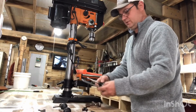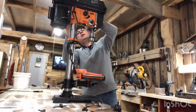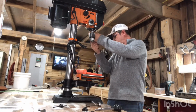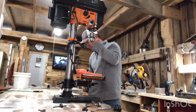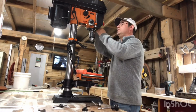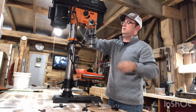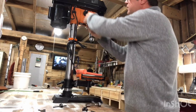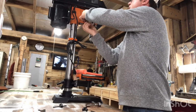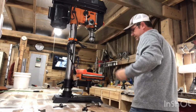Alright, and you got your handles here. One's shorter than the other. One of these things is not like the other. I'm going to say that the short one goes somewhere else. I'll put it over here. I'm going to put the long ones on this side. Got to thread them down. And this one I'm going to go ahead and put around her. It looks like a good spot. Come on. There we go. Okay. We're going to do that. I'm not sure what that does yet. We'll read that. We'll figure that one out.